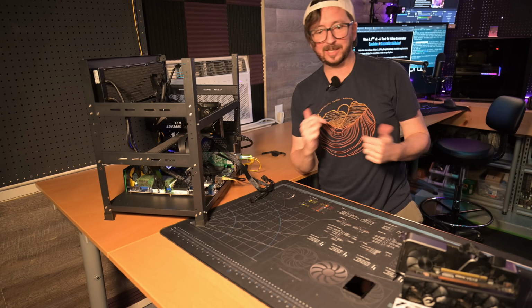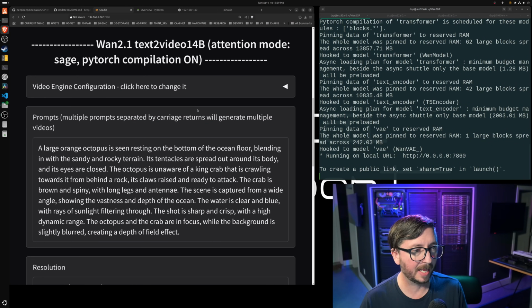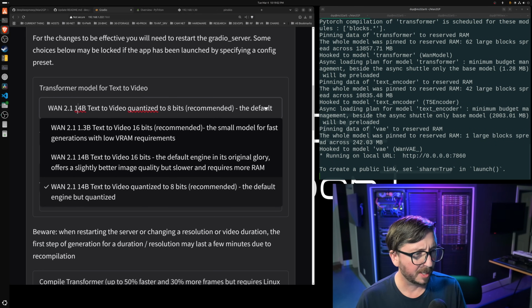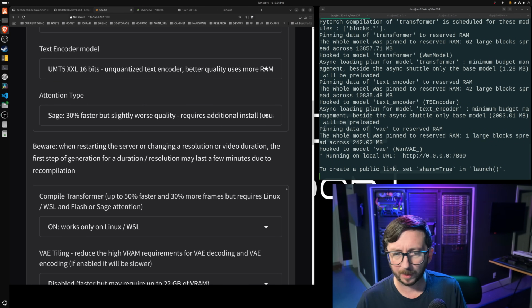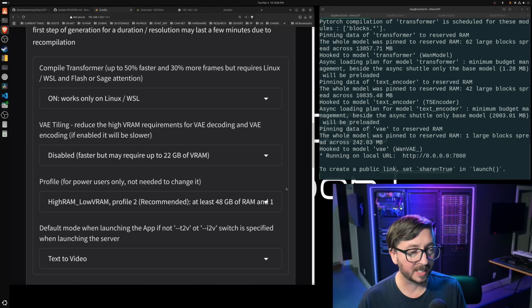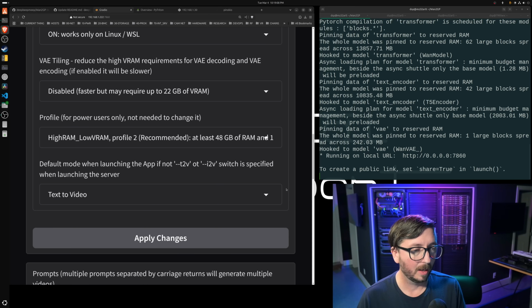All right, and it's fired up. Next, let's make sure that we've got the 14B selected now, and we're going to test the 3090 to see what kind of speed we can get on a 5-second profile number 2 rendering.